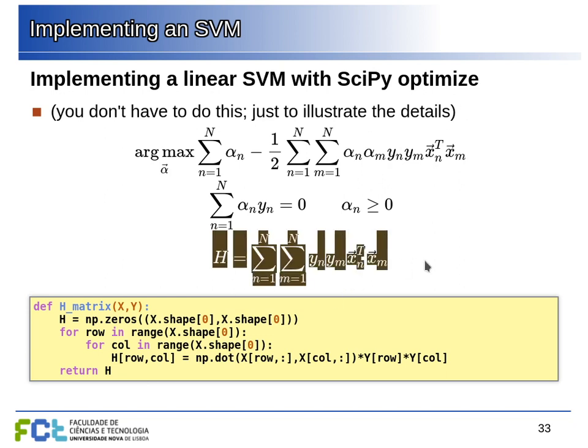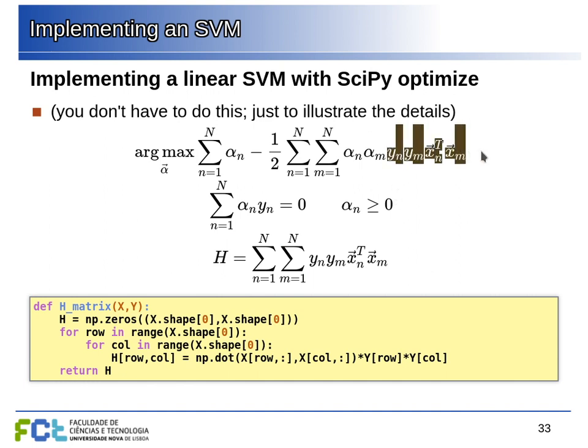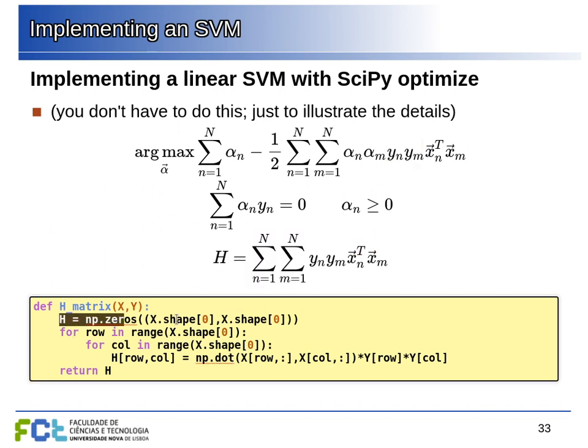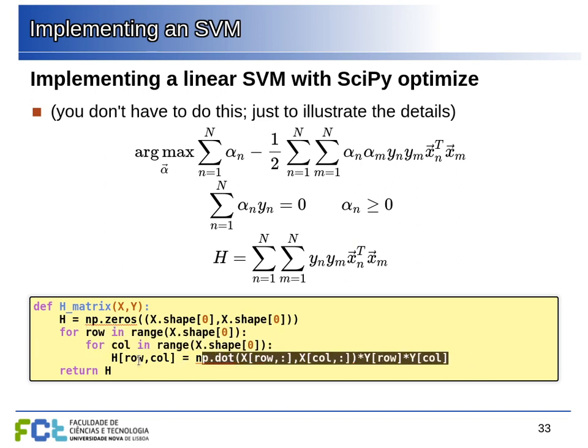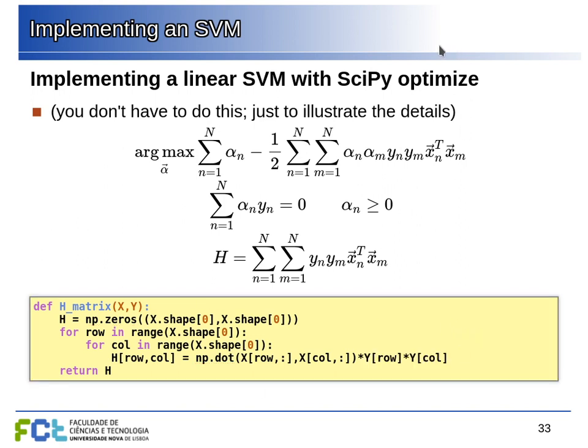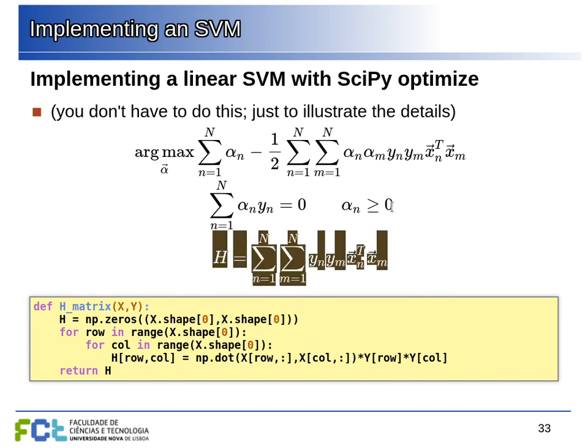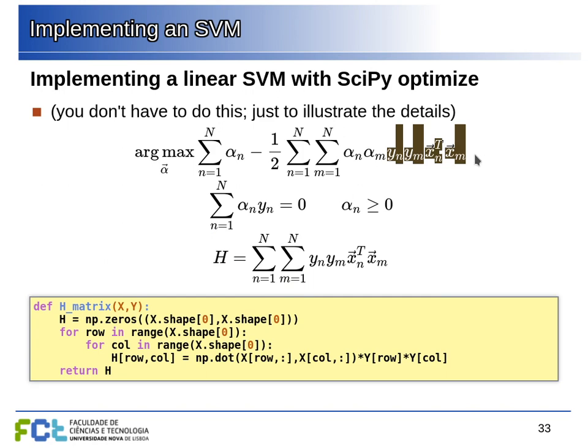So we can start by computing this H matrix, which is just the inner products of all pairs of examples in the training set, multiplied by their respective class labels, which can be -1 or 1. We can compute this H matrix easily by creating a matrix and looping through all the points, placing at each cell of the matrix the dot product of the examples multiplied by the classes. This gives us the H matrix for this part of the expression.